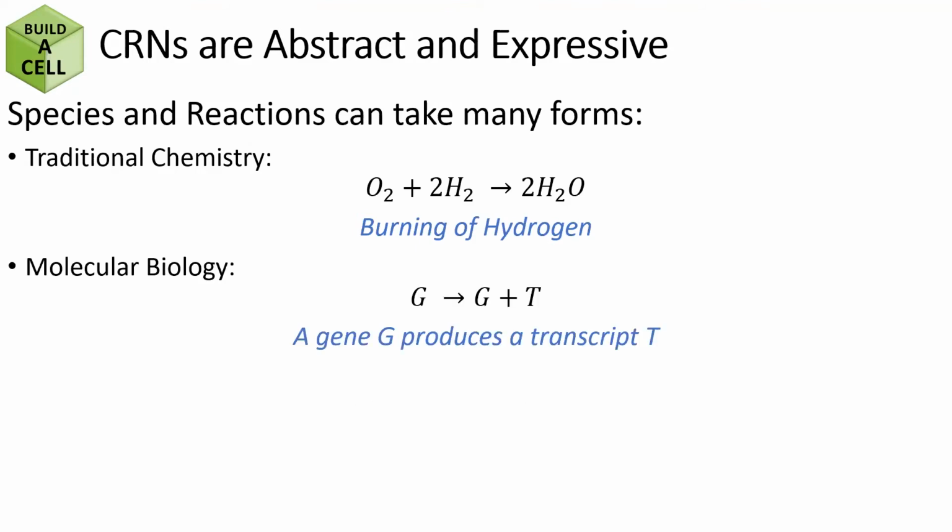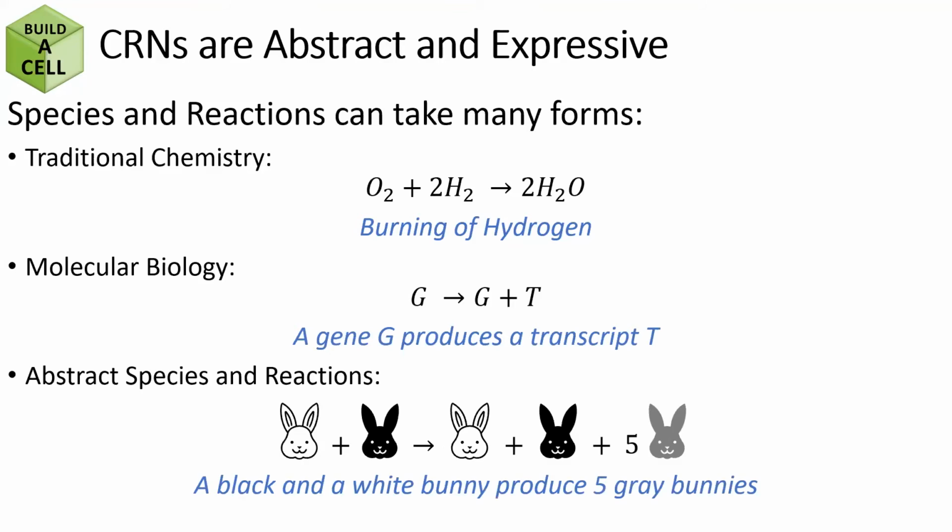A more abstract example from biology might be that I have a gene which produces a transcript. And maybe here my rate function is a function of the amount of polymerase or some transcriptional factors that matter. This is much more abstract. Here I'm actually talking about a whole process where there's polymerization of this transcript as it's copied into RNA. I'm taking that very complex process and saying, okay, well, at a high level, this is just a gene producing a transcript. And I can make this even more abstract.